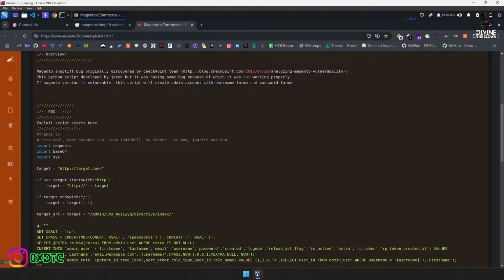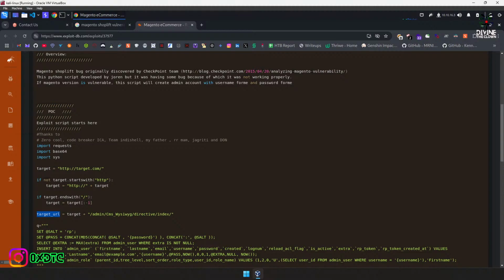Okay, this is weird. So next is the target we will be providing. If target does not start with HTTP, it adds it. If the target ends with a slash, it'll go back, and it puts an add-on in it.